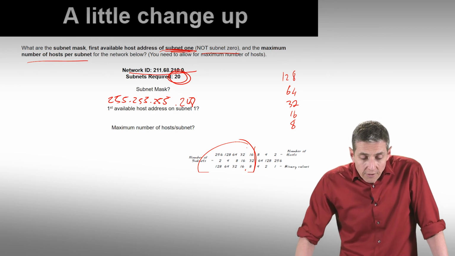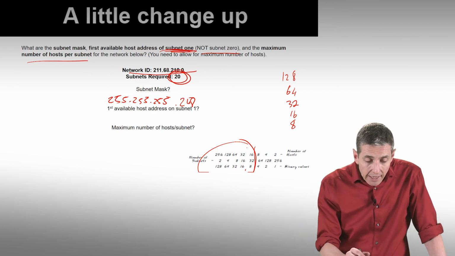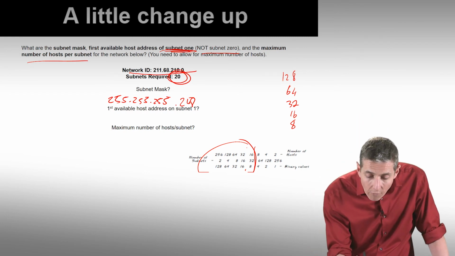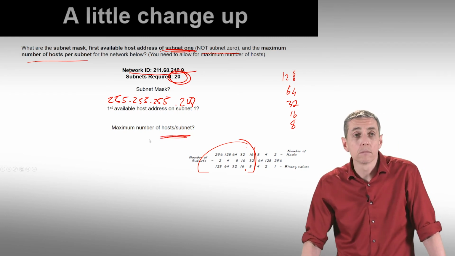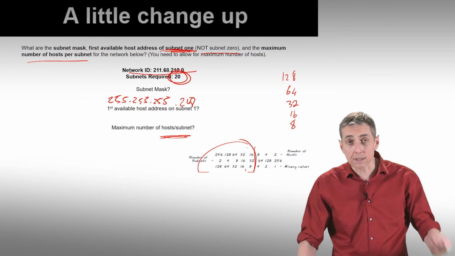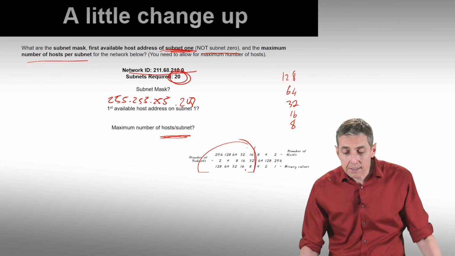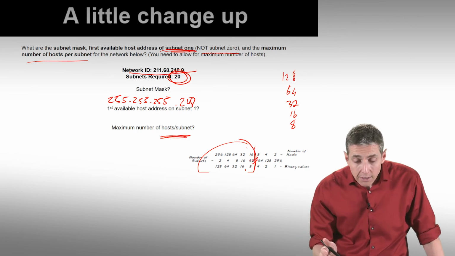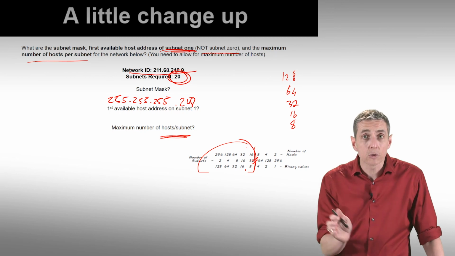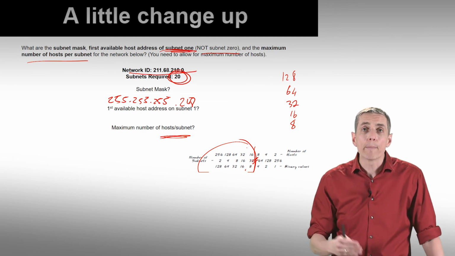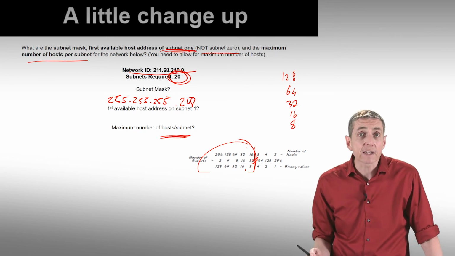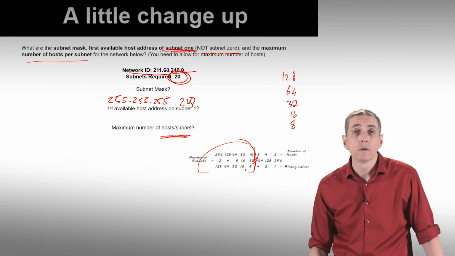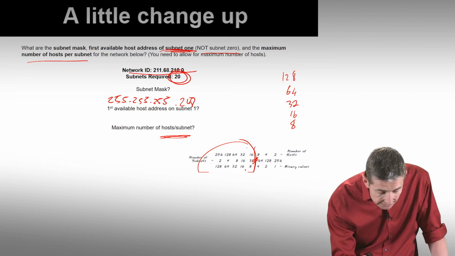Okay, so the next question is, what's the maximum number of hosts allowed? So we're looking for the maximum number of hosts on a subnet. Well, we know this. If I'm taking 32, I'm going to go to 8, because we know this is diagonal. Because if I've got 32 subnets, which I now have, the magic number in this case is 256. So if I've got 32, it's going to be 8. But we know we always talk usable, so I'm going to say 6.